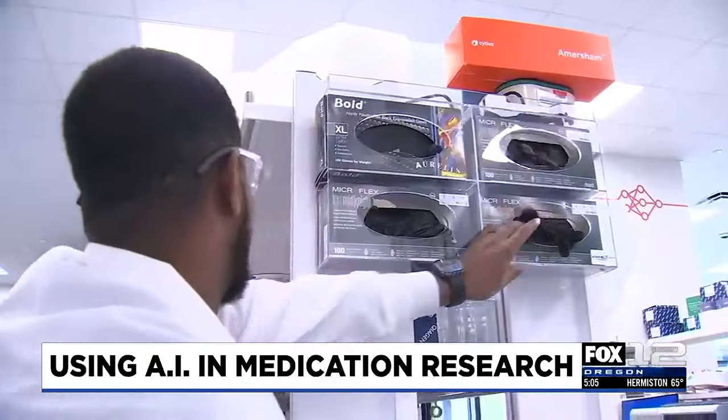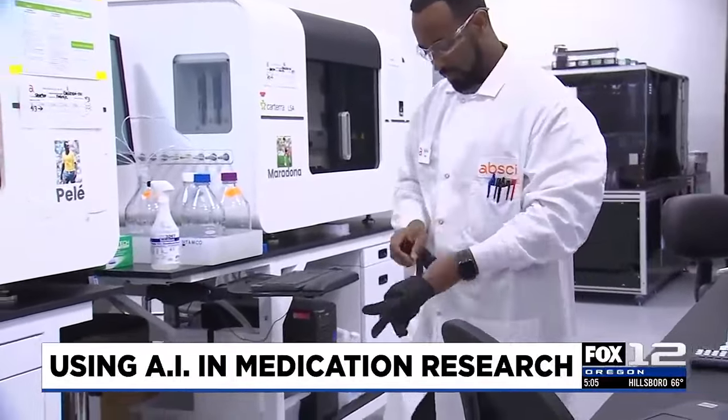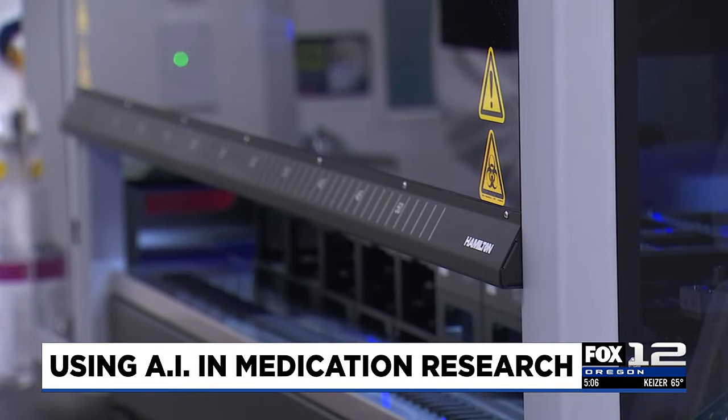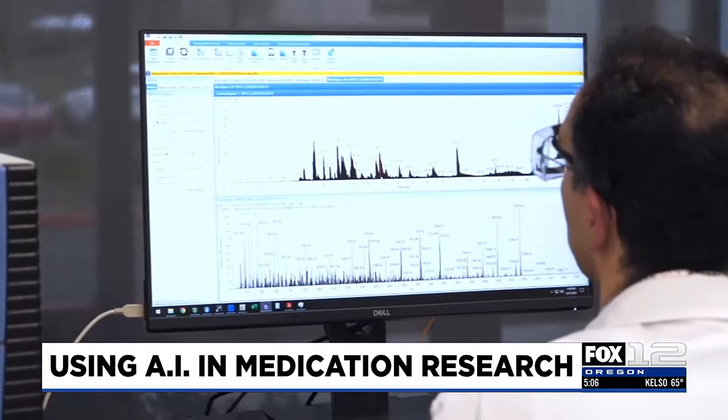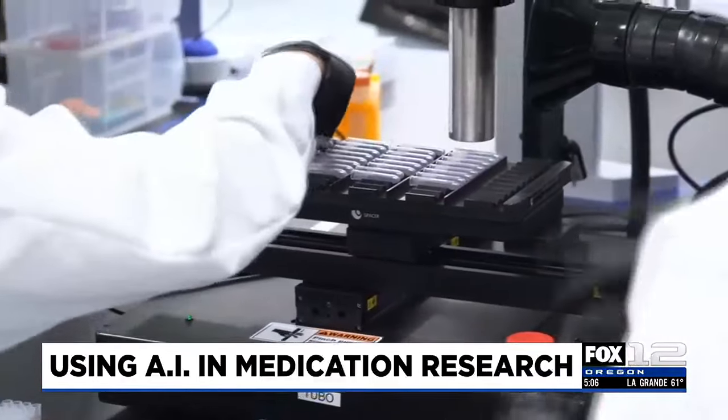In recent years, artificial intelligence introduced a way to speed up that process and Absci jumped at the chance. Just as large language models like ChatGPT are trained on the whole internet to perform novel tasks, Absci is taking that same concept and applying it to drugs. The lab feeds millions of data points into AI models which then produce new drugs for certain diseases — essentially, instead of searching for a needle in a haystack, you're actually creating the needle, in this case the drug of interest.